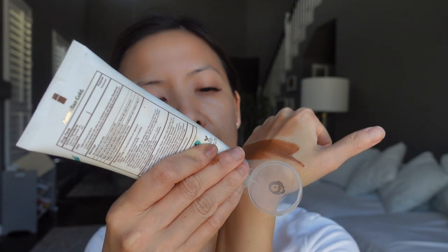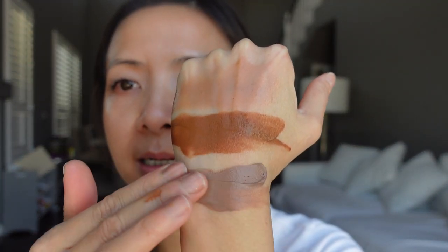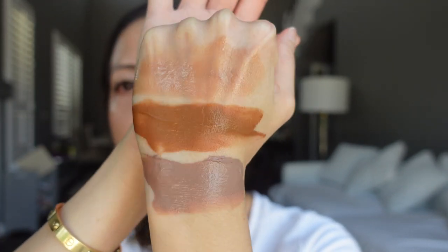Next, this is the Australian Gold Sunscreen. This is in the color Rich to Deep. And this is how it looks like. Is that more gray than orangey? And lastly, my Colorescience in the color Medium.